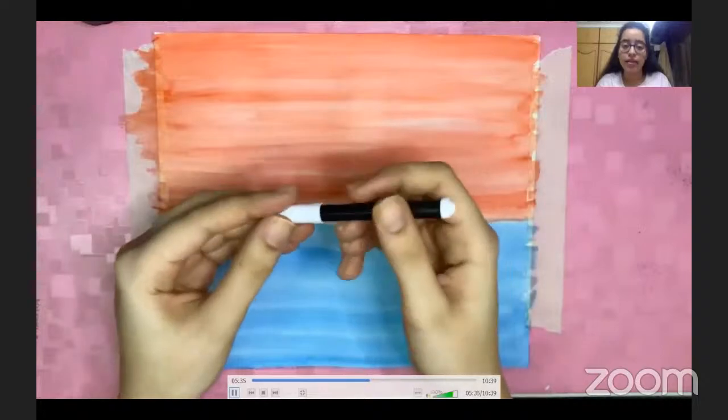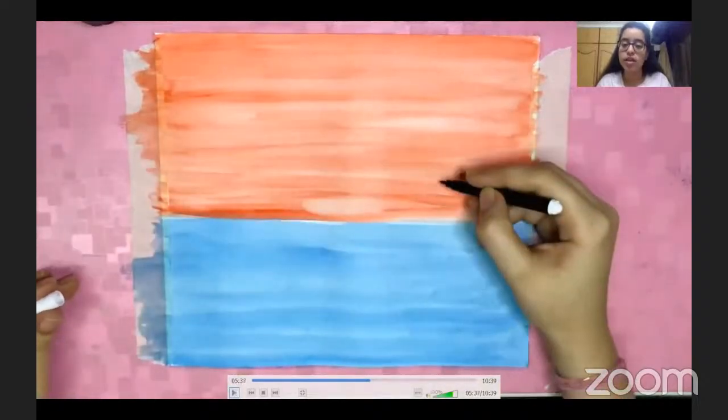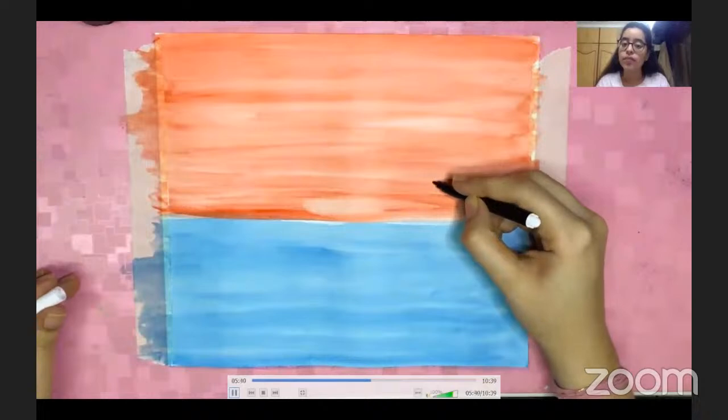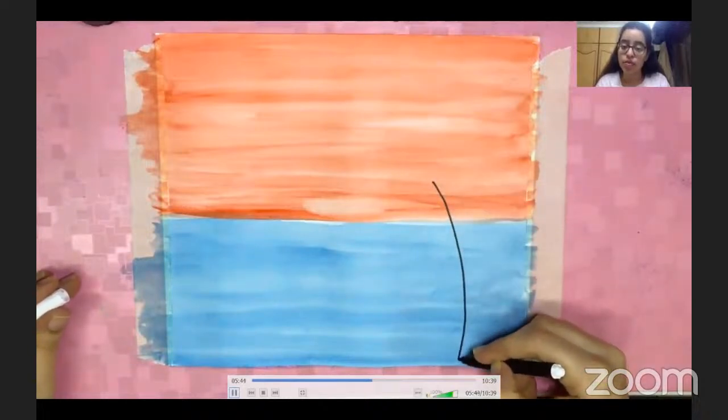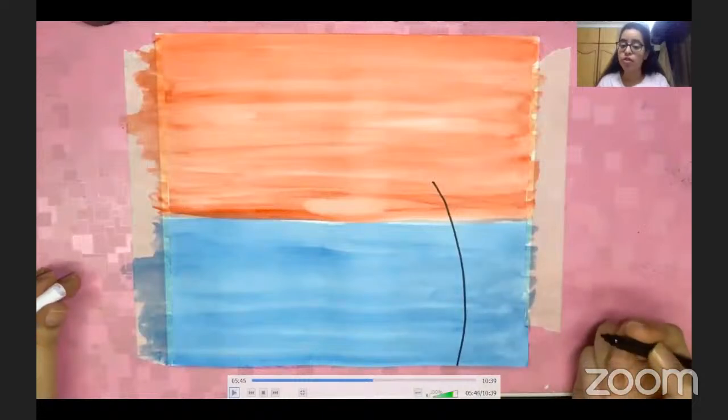Taking the black sketch pen, towards the right side of the drawing sheet, we are just going to draw a curve first. A curved line I'm drawing like a branch. This is my first curved line, and that is towards the right side of the sheet.